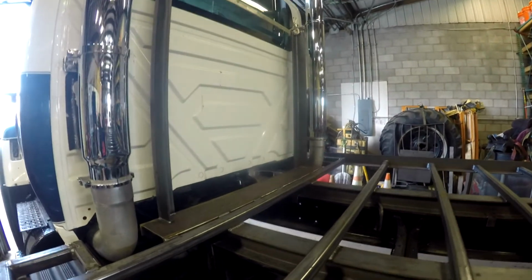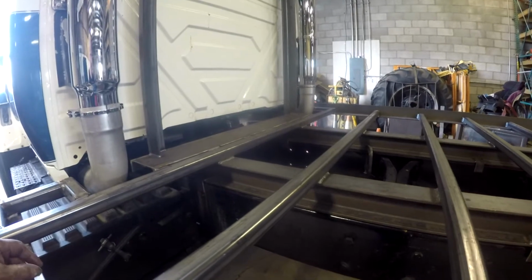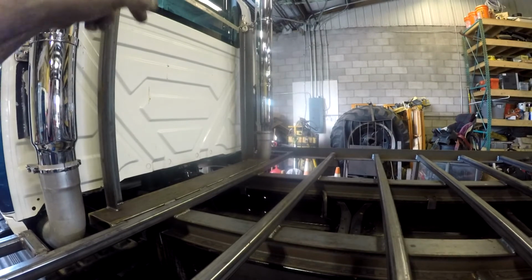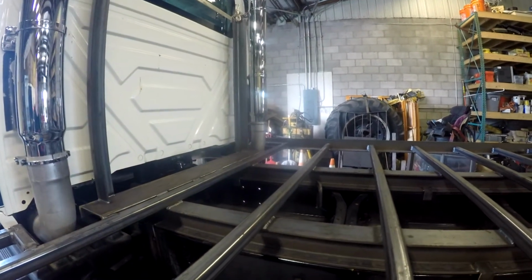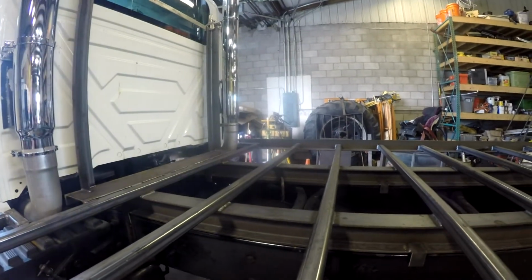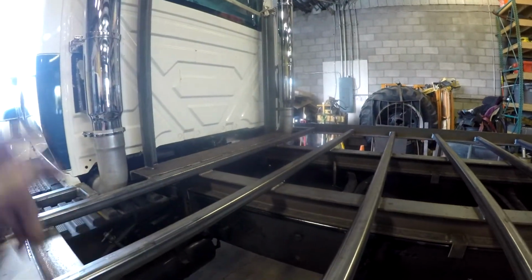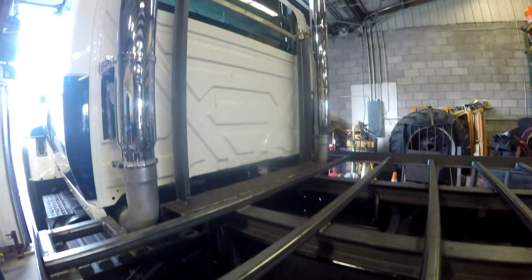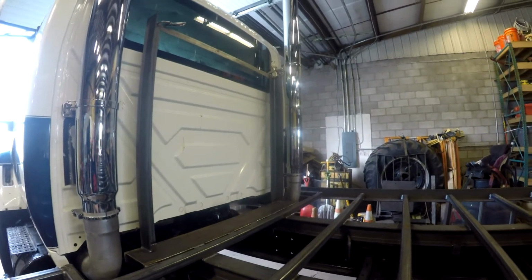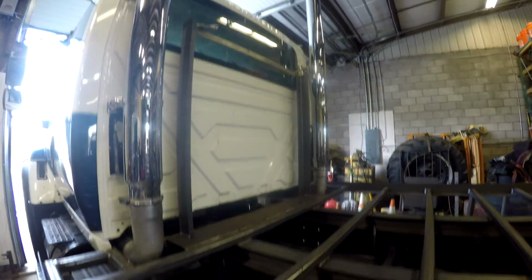I put them up for the stanchions, let's call them, the stanchions of the chain binder rack. Now, I just got a strip of metal going across, holding it in position, because two things. I don't think I actually have the steel, but the steel has to be machined. Notches have to be put into it to fit the chains and the binders. So I've got to machine that and then weld it on afterwards.